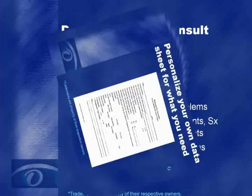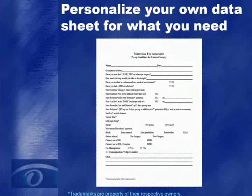Erin, you can just click on the questionnaire. It should open it. There we go. This is on purpose, this is a busy slide, and I did that because you can personalize your own questionnaire any way you want to. So what I want to know from my patients are the following, and these are just some things. We can go to the next slide.